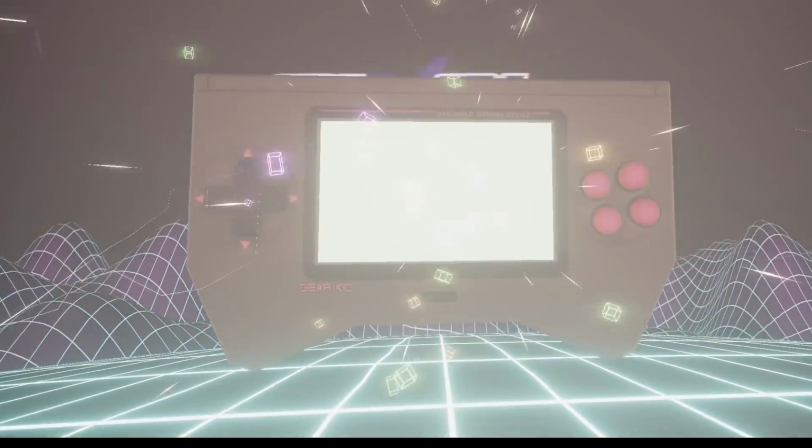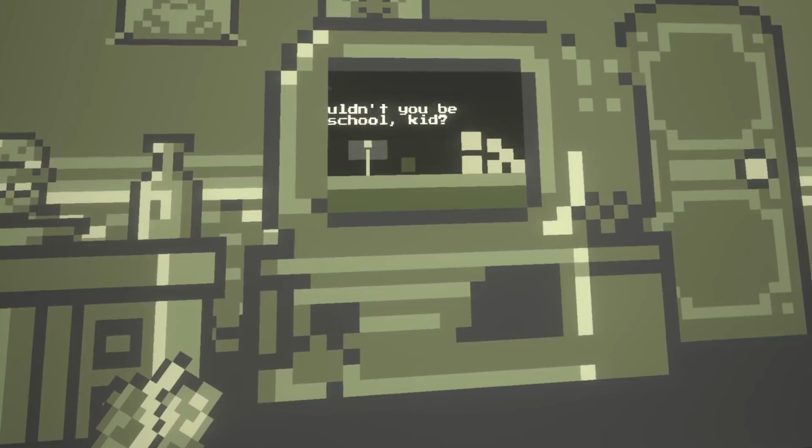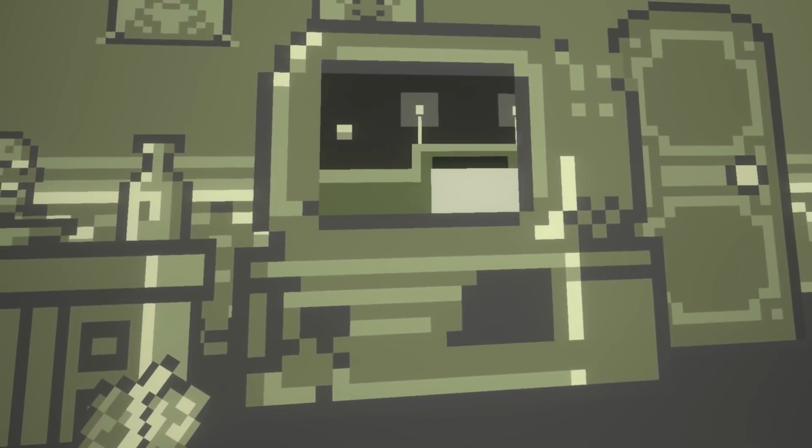It went on sale for $20. Now I think it's actually $25, but it's worth it. I highly recommend it. It is a game within a game within a game. At the very lowest level, you play as a pixel art character. You're a sprite whose name is Dot. And you're in a Game Boy world. It is low res, it is gray, and it's pixelated, and it's 3D.